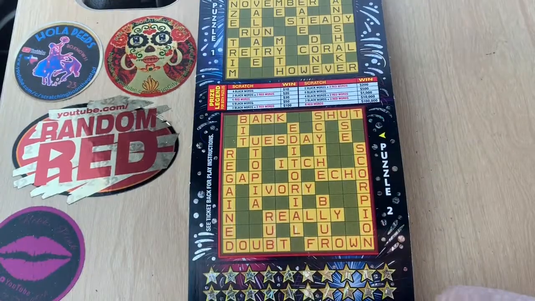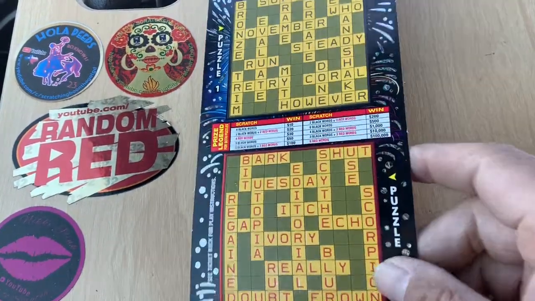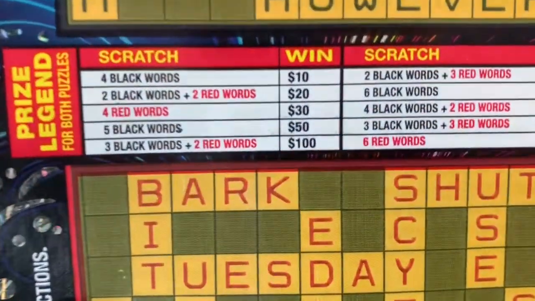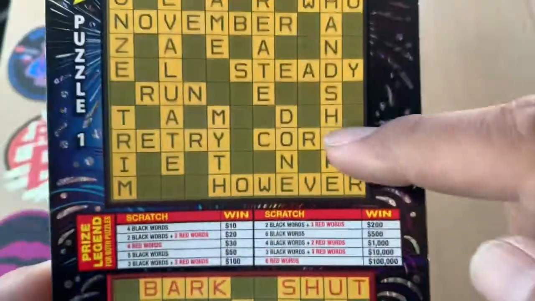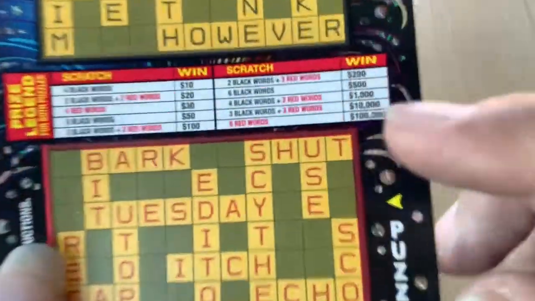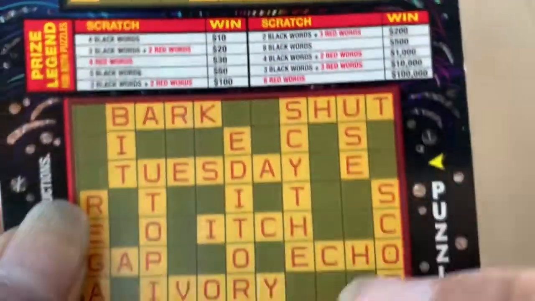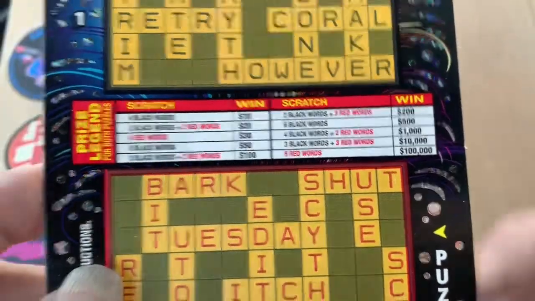Okay, so all we're doing is revealing all our letters, matching the letters to the puzzles, and these are the prizes. You get four black words up here, you win the prize, $10. You get two black, two red, you win $20, and if you get four reds, $30, and so forth.